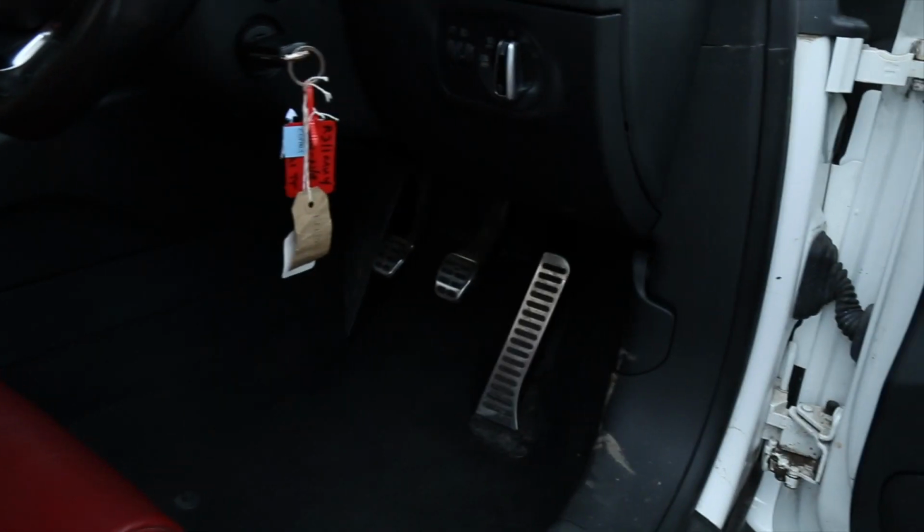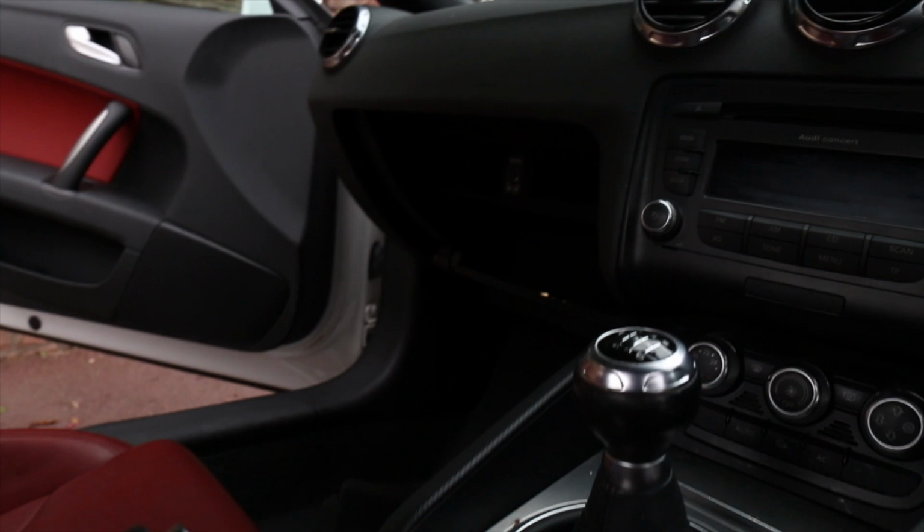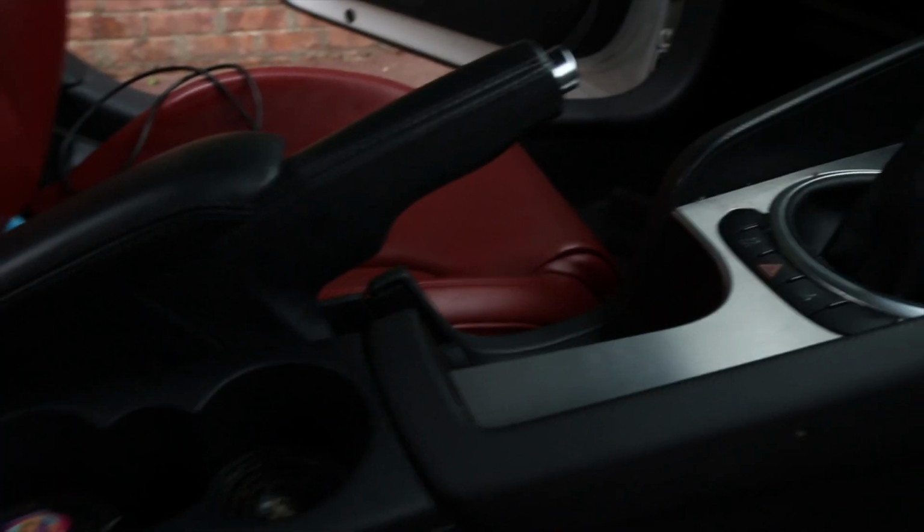What I'm gonna do now is just clean up all the plastics, which are really dirty. You can see some mud stains around here, and then if I show you the center dash, you can also see now it's dirty. The glove box has been torn off, so I need to replace that, but I'm fine with that. And the door cards, well, they just need to get all clean. So I'll do that, and then we'll get you in to have a closer inspection once we're done. So let's crack on with that now.